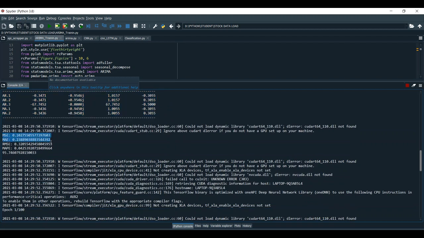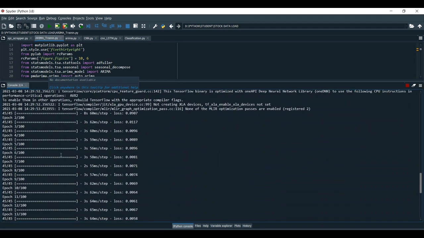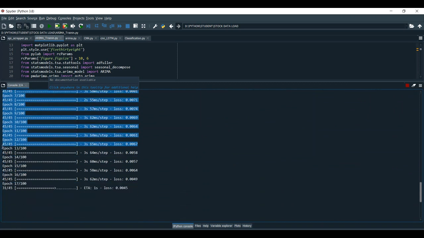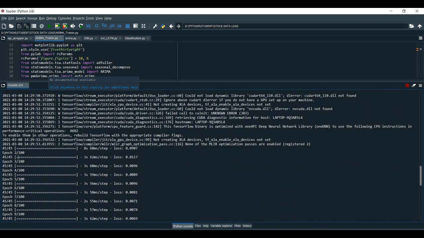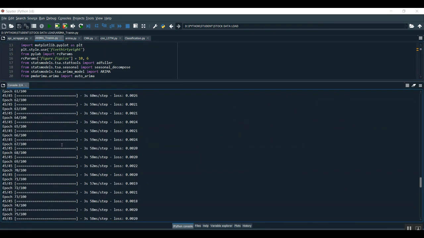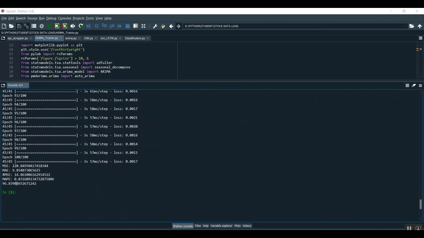I am going to calculate MSE and MAPE, and I am doing the training parts. I am doing the training here by using ARIMA. Once the ARIMA has been trained, it is providing this much result. I am using 100 epochs for the training.